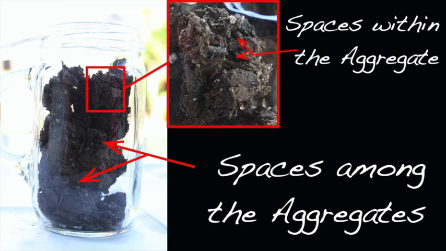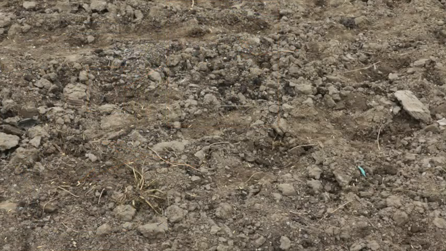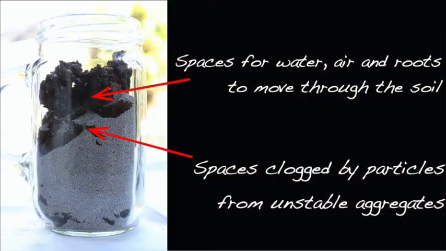Both the large and the small spaces, or pores, are very important for water, air, and root movement through the soil. Since these pores are important for plant health, it's important for the aggregates to remain stable. Aggregates that are not stable can break down from being watered or rained on, and the resulting small particles can clog and seal the pores within the soil, forming a crust and basically cutting off the water, air, and nutrient sources for the roots.